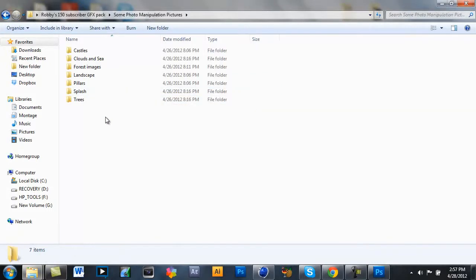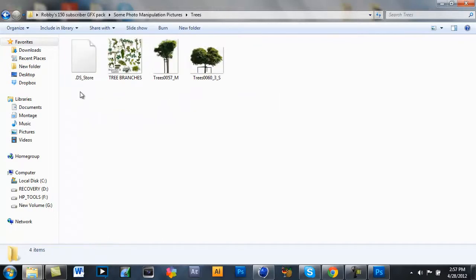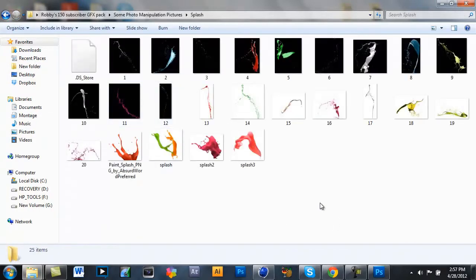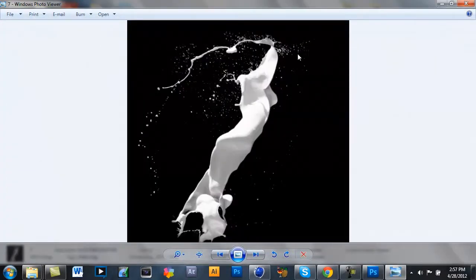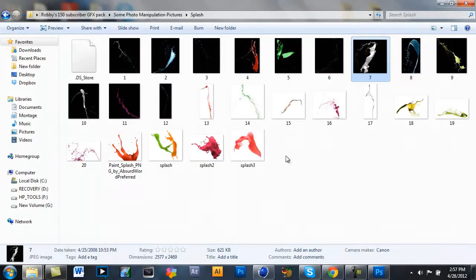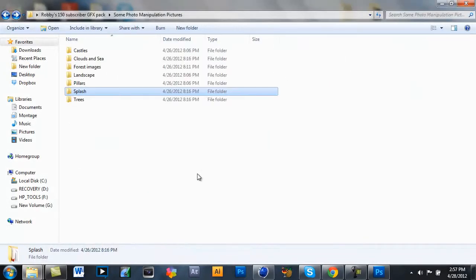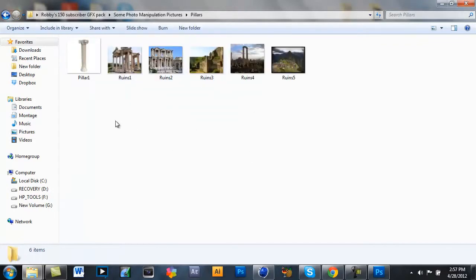Now here's some photo manipulations. That's kind of hard to say, but anyways, we have some trees. These are mainly for wallpapers, so you can crop out the trees if you're making a nice wallpaper. Now these are splashes. If I'm making a very colorful background, then I like to use these, so they're very helpful. To get the black out of these black ones, I imagine you just put it on screen. I'm not too sure. I've never really used any ones except this one. This is my favorite one, obviously, because look at it, it's pretty cool. So yeah, pillars, obviously for wallpapers as usual.